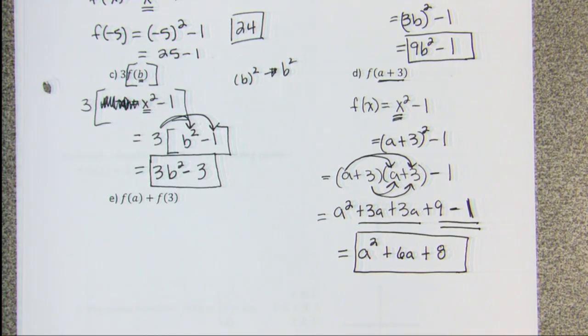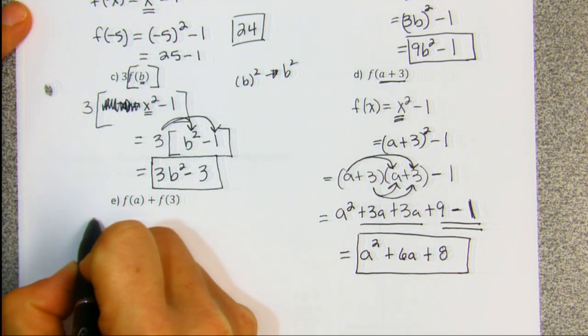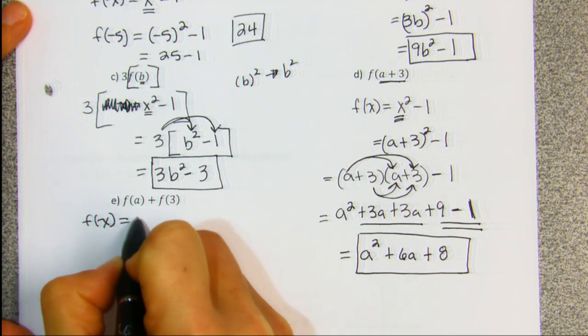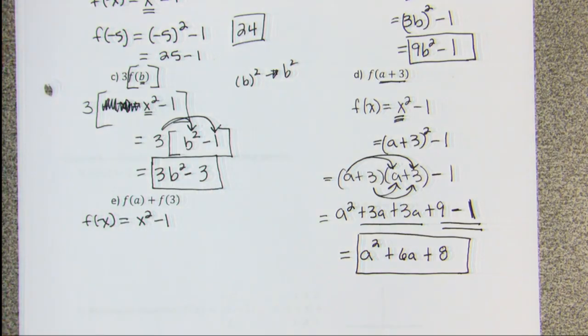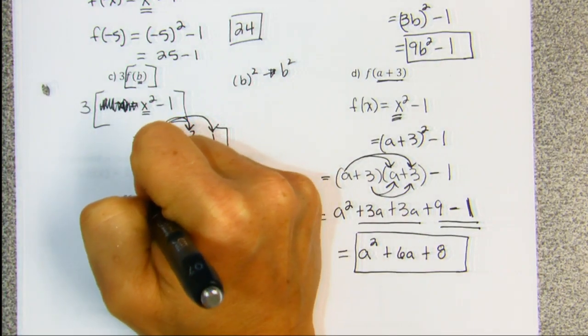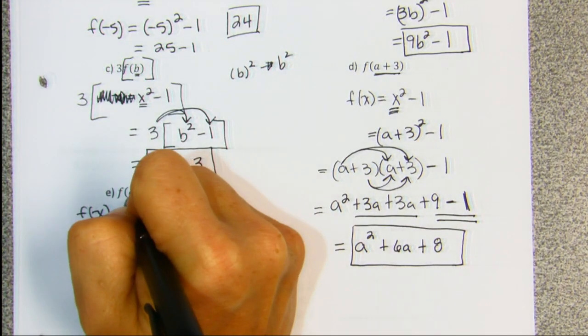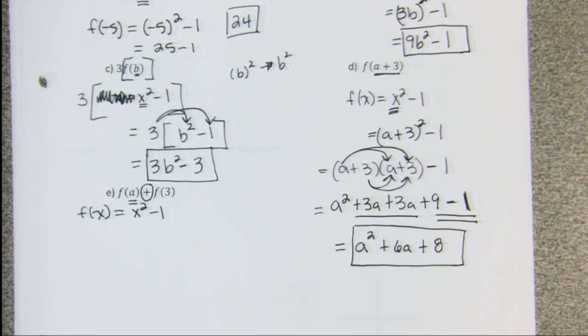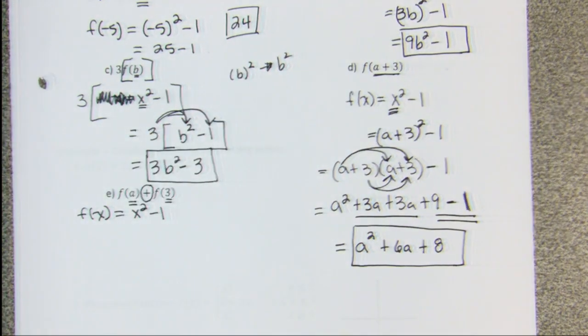So the last example on this page, it's like you're doing two separate things. Again, remembering that the function they gave us was the function of x equaled x squared minus 1. So we're doing it twice, and then we're going to have to add them together because you have a plus sign between the two with those little f's in front. Functions. So function of x, basically you're replacing it with an a once, and then we're going to say plus when the x is a 3.